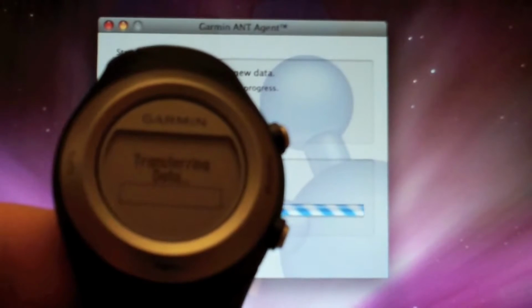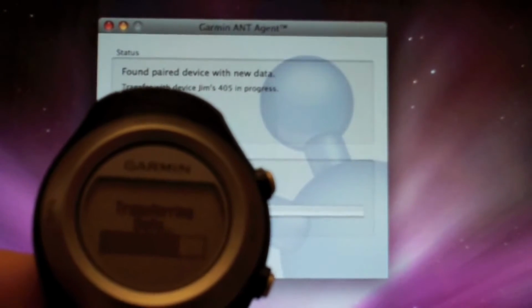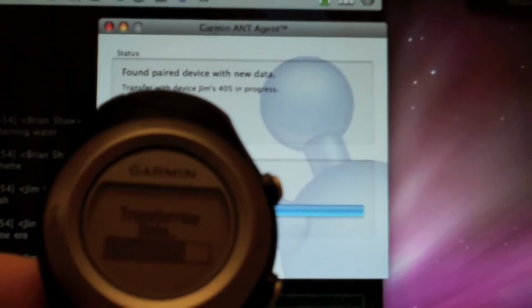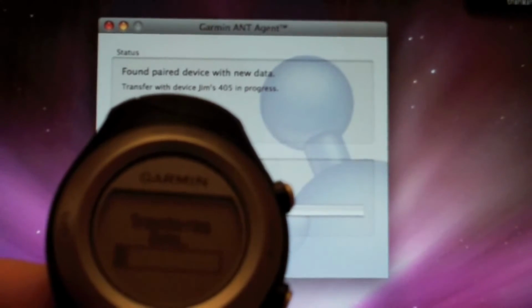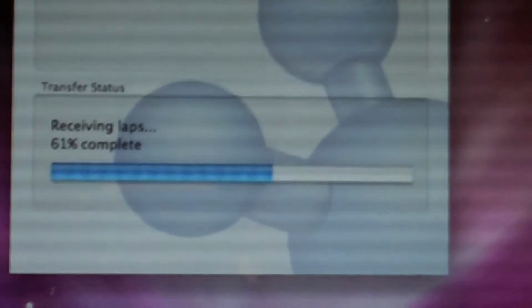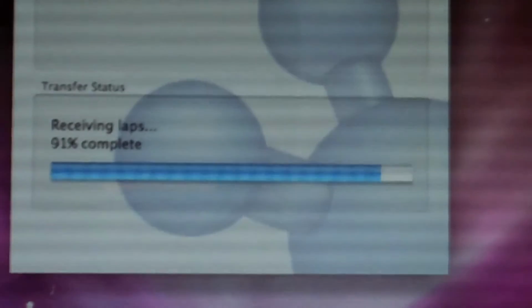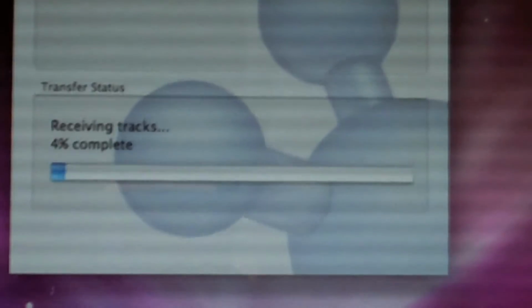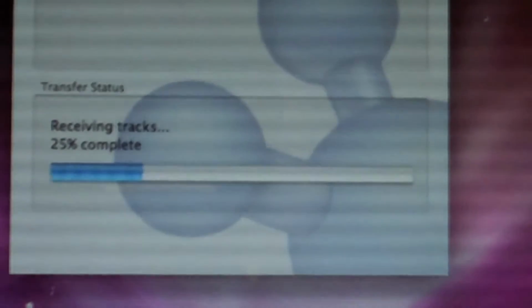And depending how many workouts you have saved, it might take a little longer. So we have that, and we can see here that it's loading up. I think I should have two or three workouts set up. So these are short, 4 to 6K workouts, so it shouldn't take too long. And I'm also using the heart rate monitor, so you'll have a little bit of extra data.